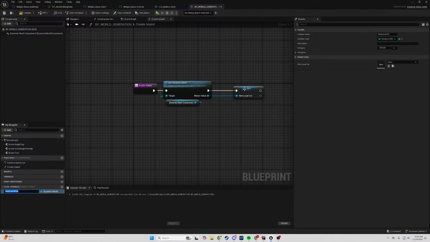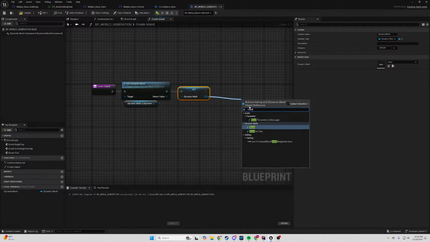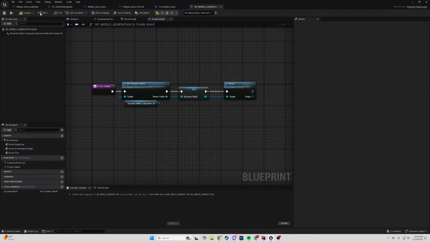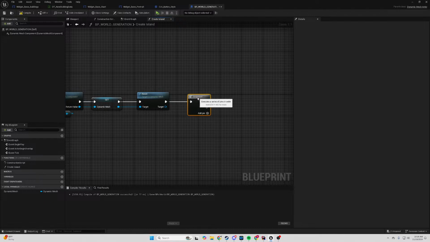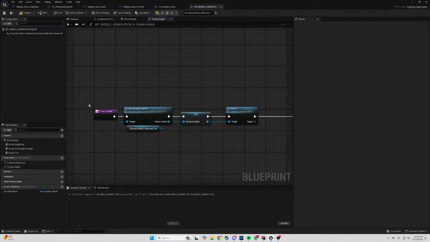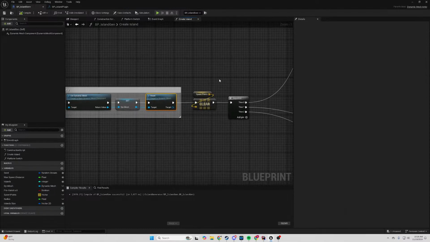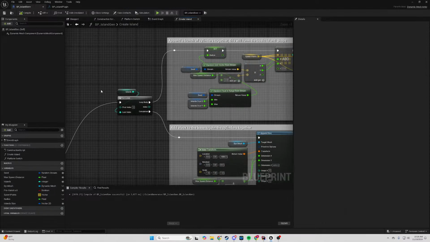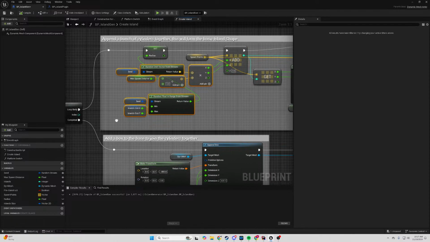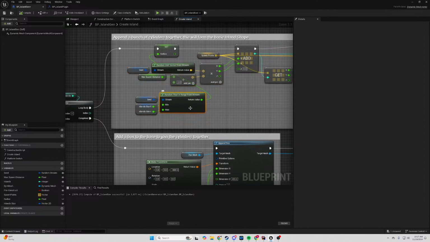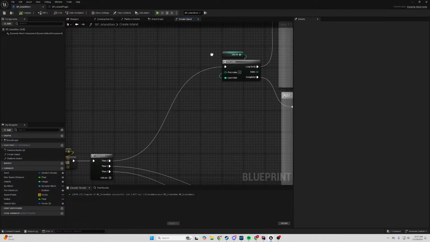We're going to promote this to a local variable, dynamic mesh. And then I suppose we reset. We're gonna want to reset this. And then they want us to sequence. I also believe that in here they create spawn points. Random unit vector from stream. I don't know what this from stream is. I don't know what that means.